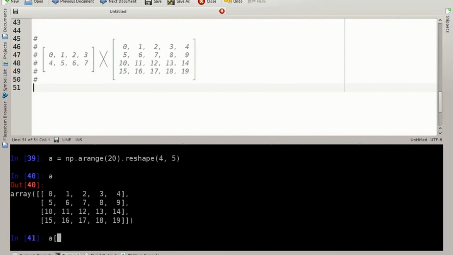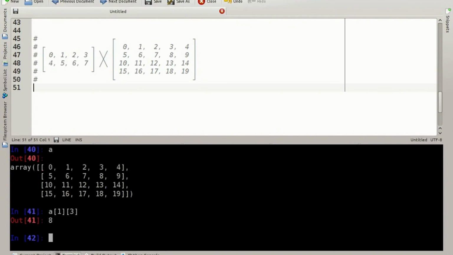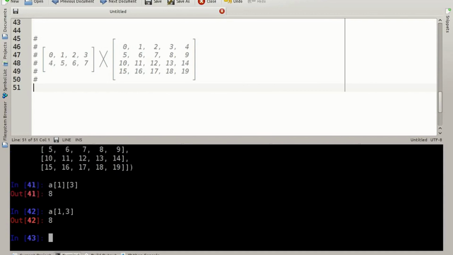You can also access the single values as we already used to. Let's say the fourth value in the second row, that would be 8 here. There's also a slightly simplified syntax for NumPy. You can say 1, 3 to also access this element, and it still works. Now let's create a matrix, because this is just an array and multiplying arrays directly is not possible.